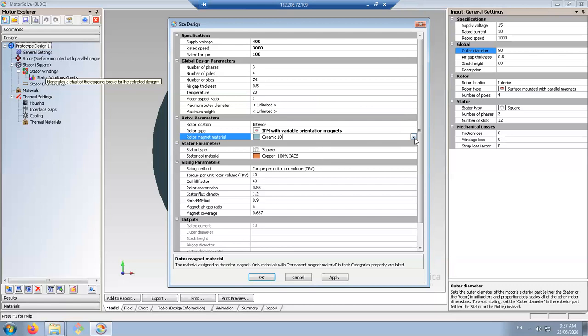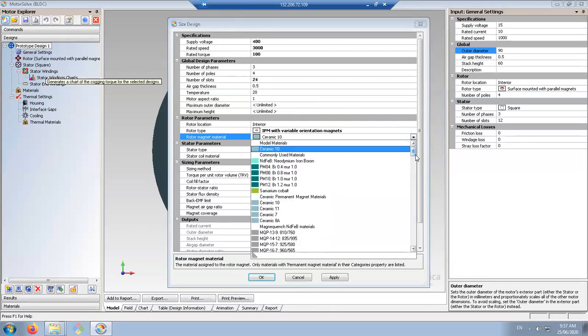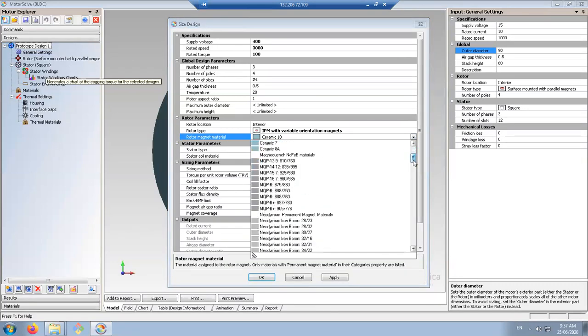You can set the magnet material, which is very important actually. The material in an electric motor is very important, and you should be careful about selecting a proper material, which again depends on the application, motor type, as well as the environment that the motor is going to be used in.